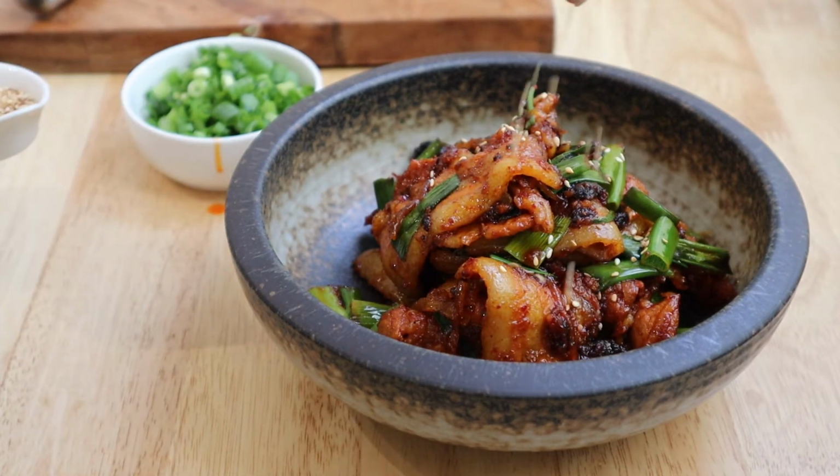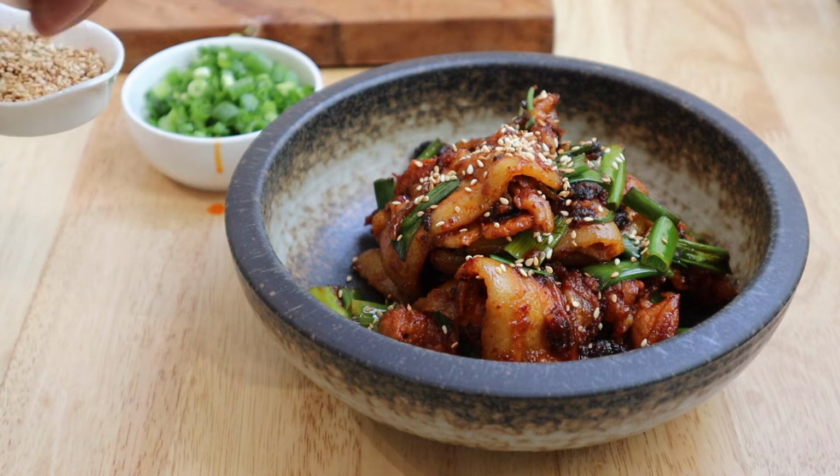Last but not least, we're going to serve with some toasted sesame seeds and just a little bit more spring onion.